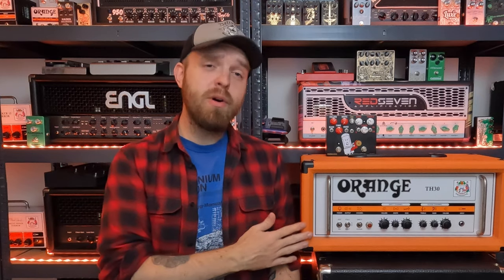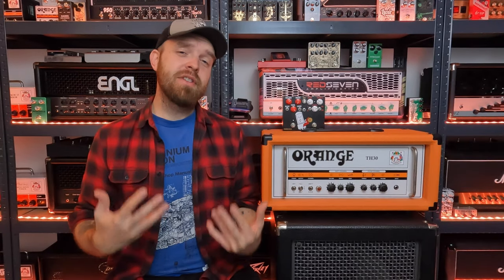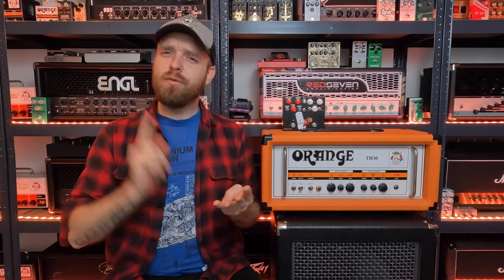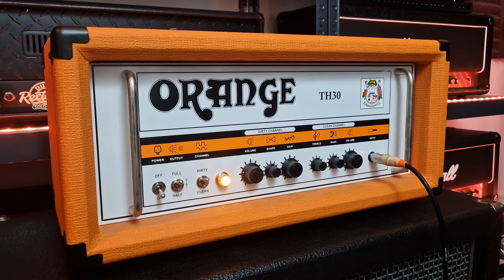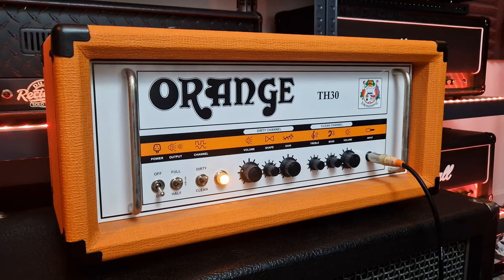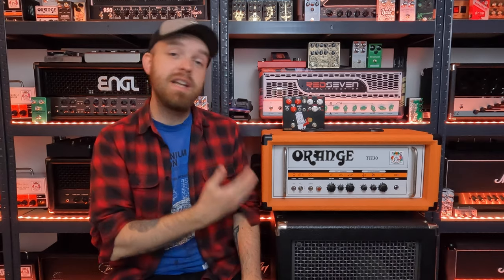So you might think, isn't the ORNG TH30 capable of metal by default? Well, kinda, but not really if your definition of metal is modern, tight, aggressive, ferocious, in your face. It's a cool amplifier, don't get me wrong, but it's kind of loose, fuzzy, and sort of muddy sounding, to be honest. Which is great for some genres like stoner, doom, and perhaps more classic rock with low gain settings. And the clean channel is great as well.